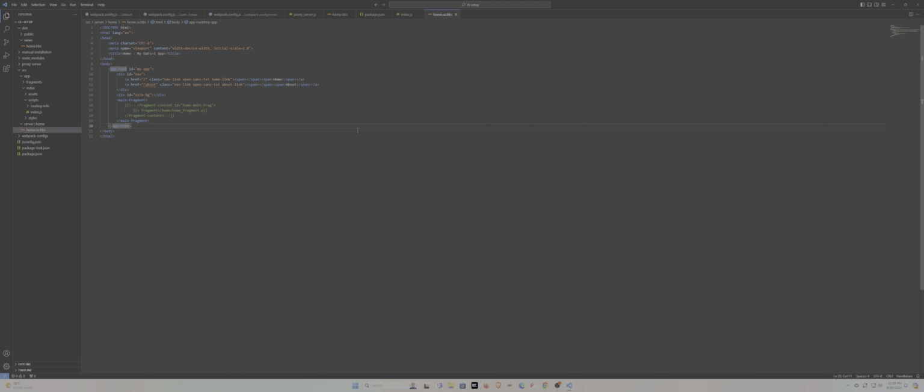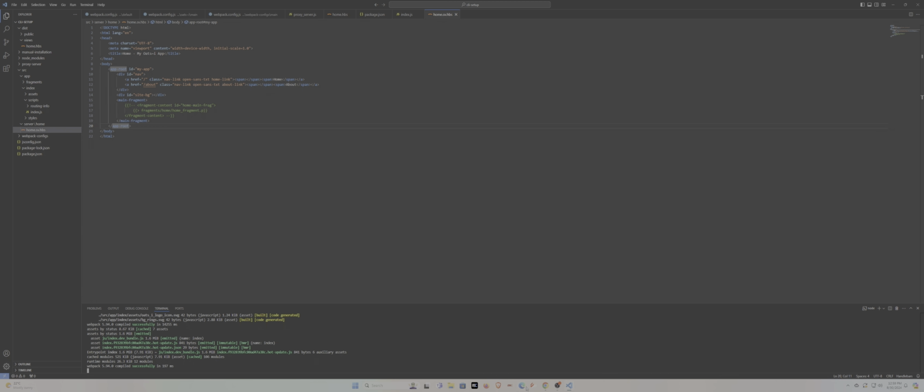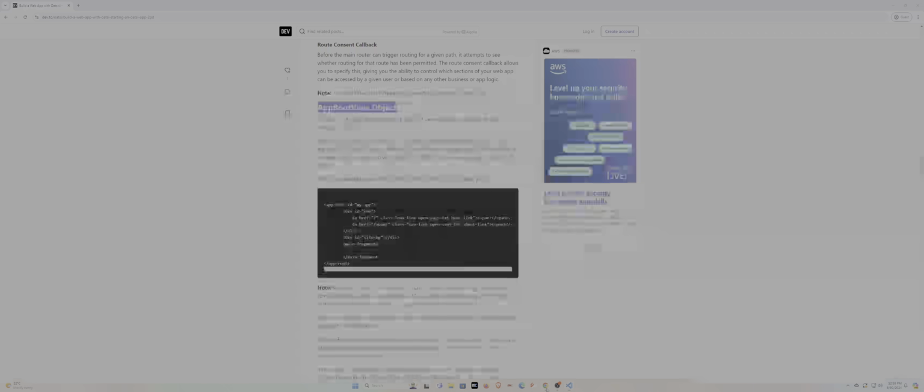Now, let me run the starter project so that I can use a practical example. I'm going to do run dev for that to build. Okay, so now we've got our starter project running, let me show it in the browser at localhost 80.